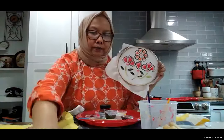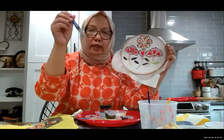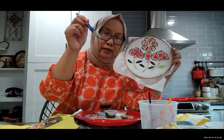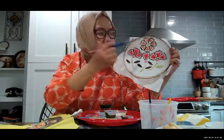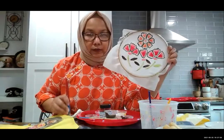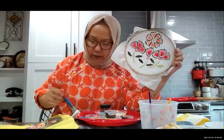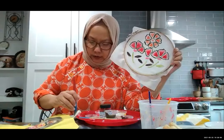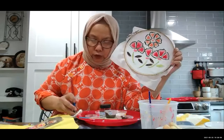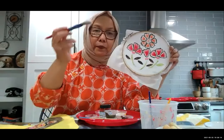Now, since this is the big area, I can use a brush as well for wax. It's easier, it's faster actually when it comes to a big area like this. So my color is quite dry right now. Okay, you see right now. So I put my brush. Again, any kind of brush, synthetic or natural. Synthetic is cheaper. If you want to use it with the wax, use the synthetic one because the natural one is quite pricey.